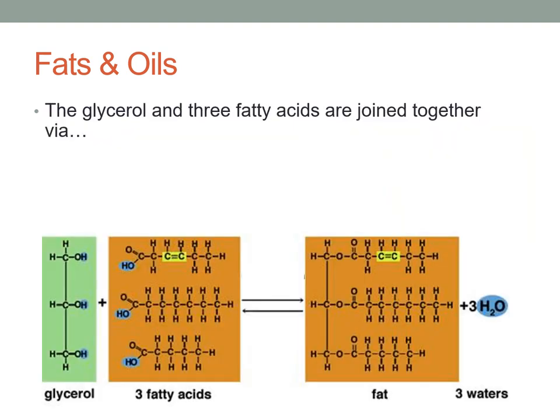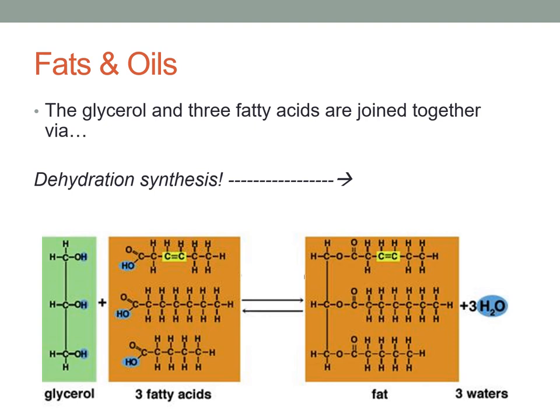They are joined together via a process called, don't let me down. I know I'm like an idiot up here, but how do we join subunits together for organic molecules? We take a water out by a process called dehydration synthesis. So everybody just say it out loud, just humor me once, here we go. Dehydration synthesis, thank you. Because if you actually say it out loud, it makes your brain go, oh, maybe we should pay attention, hold on to that for a little bit. So, dehydration synthesis. We take a water molecule out, three in this case, to make a triglyceride or to make a fat or an oil.